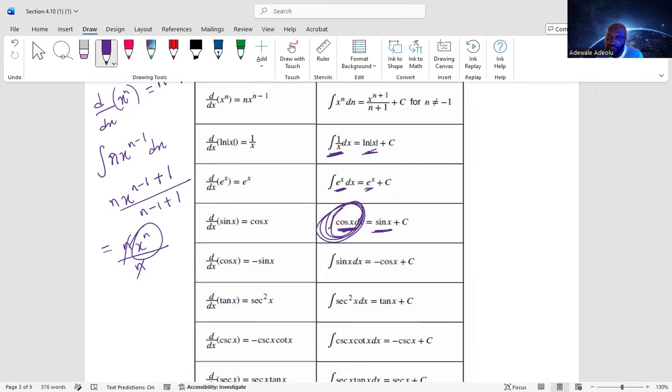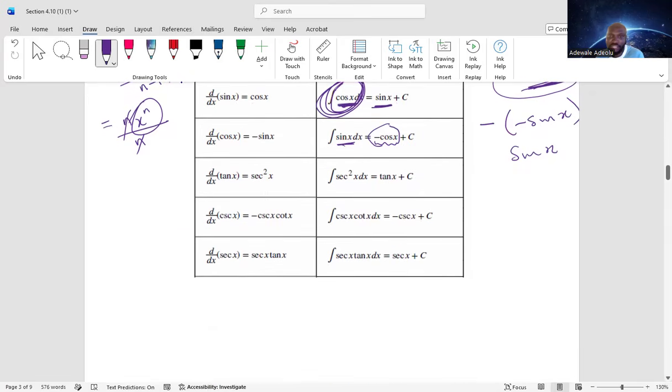Again, here, look at it. What is that function such that if I take its derivative, it is sine of x? That is what we are asking here. So it turns out to be negative cosine of x. If you want to check negative cosine of x, take the derivative of this. You will see that the derivative is minus, minus sine x, which gives us sine of x. So that is the antiderivative, and so on and so forth.